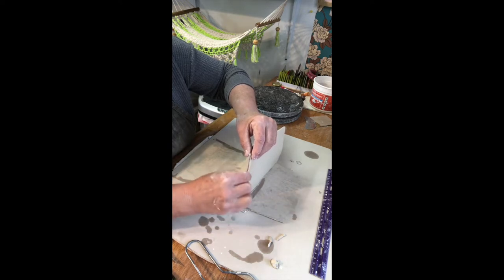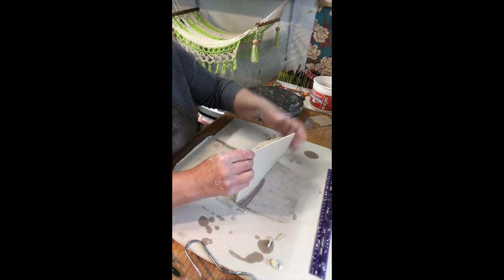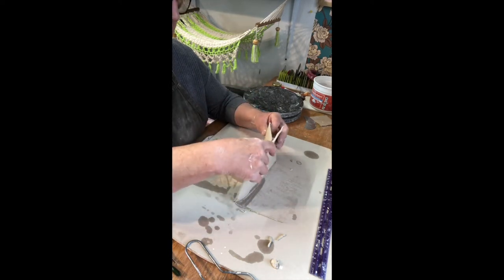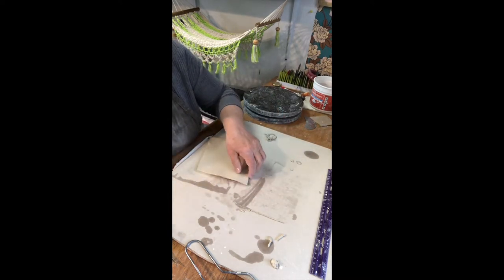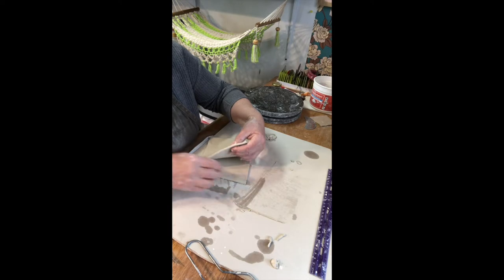It's beautiful that this is porcelain. This is a standard 365 porcelain clay that I mixed with newspaper fibers to make the paper clay, and it makes it so strong that you can really play around with it like this and not have it fall apart like you might with just regular clay.